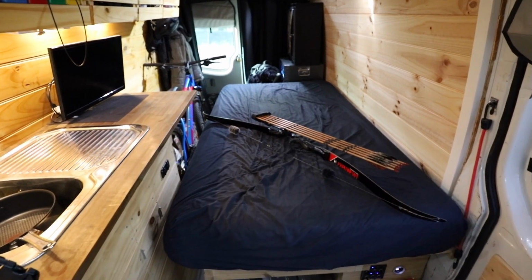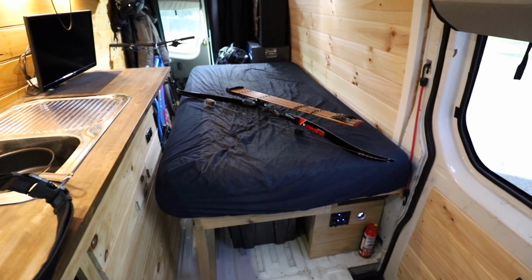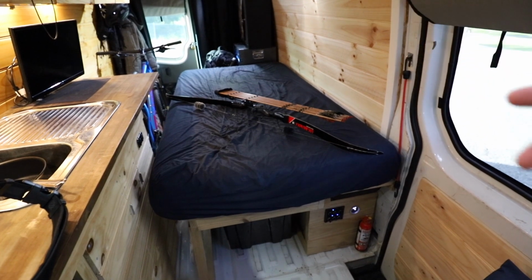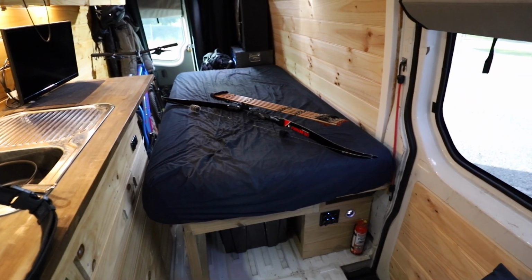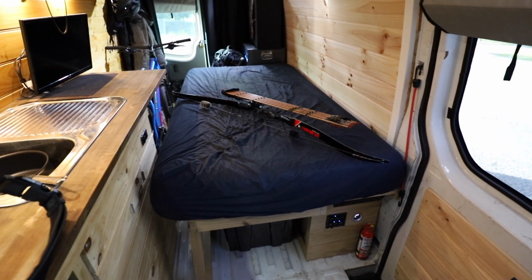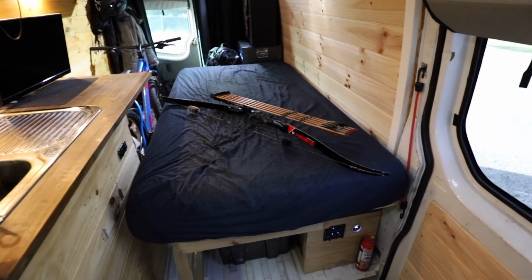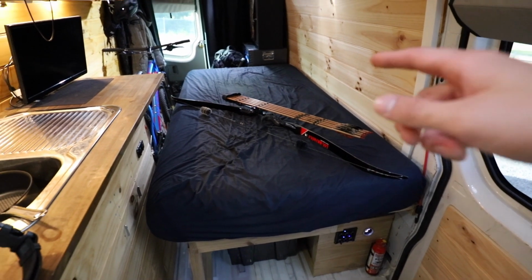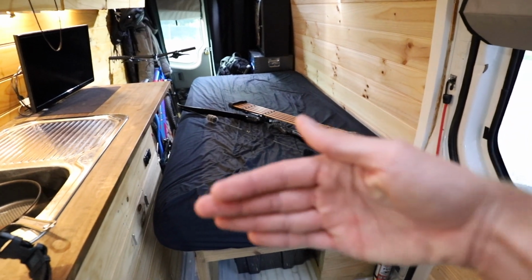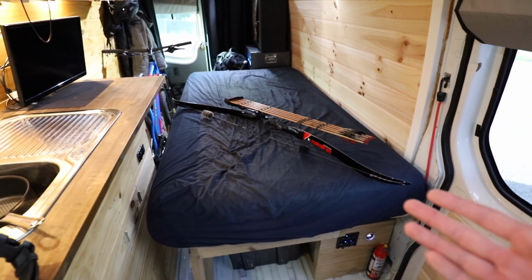Like I was saying, for this video I'm going to show you my bed setup. For anyone who hasn't seen it before, this is my bed setup here. It's a king single size, which means it's longer than a double bed and wider than a single, but not as wide as a double. For me it's perfect because I'm like 6'4", and I don't fit on a single or a double bed lengthwise. But I also didn't want a double bed because I wanted more space in the van. I know some people put the double bed across the van, but I'm too tall for that. So this worked out perfectly for me.